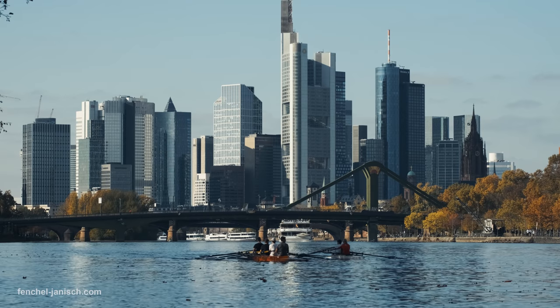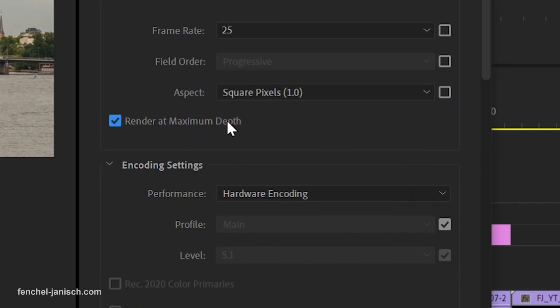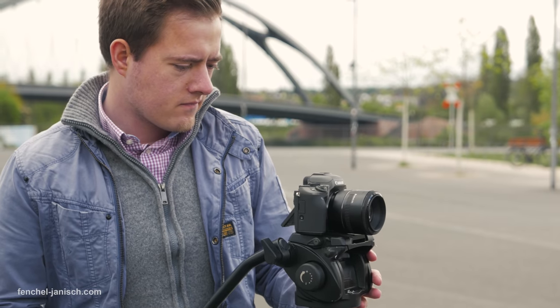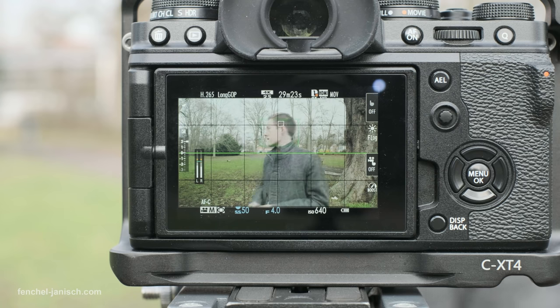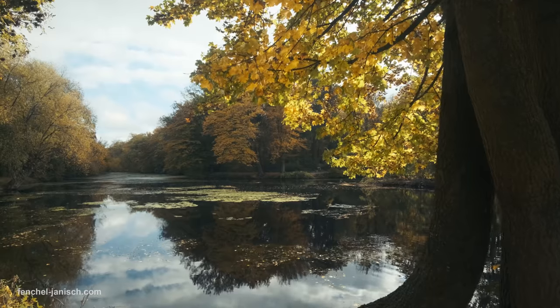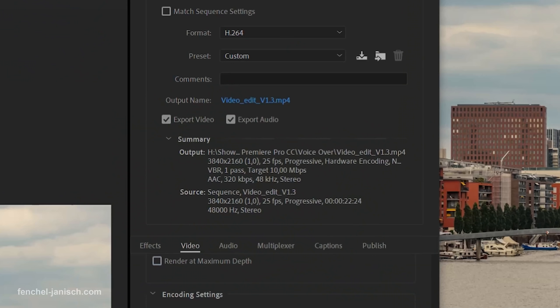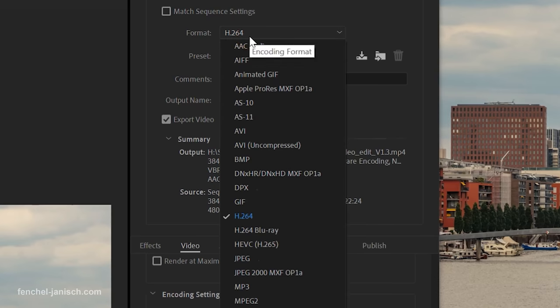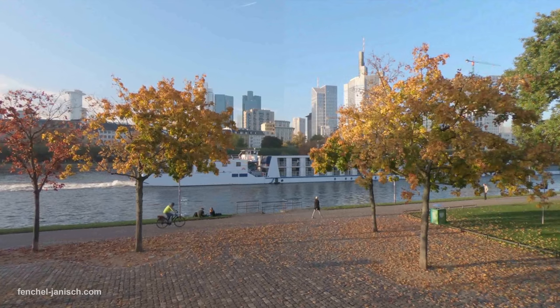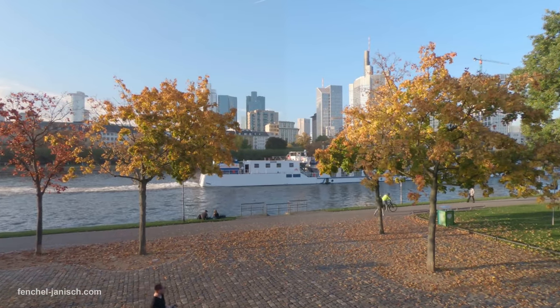When it comes to color depth, it only makes sense to select render at maximum depth if the source footage was actually captured in anything higher than 8-bit. Most consumer cameras that record in H.264 are 8-bit only. Newer consumer cameras or professional camcorders can often record in H.265 or a different format, which is able to save more color information. In this case, it's advised to hit the check mark, but make sure to switch to H.265 at the top because H.264 cannot save 10-bit or higher color information and banding may be visible as you can see in this example. Blue skies are often an easy way to spot an 8-bit image.